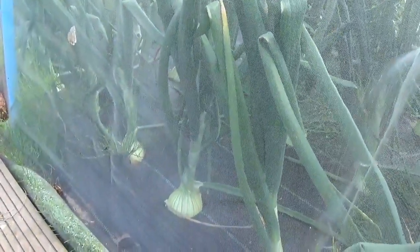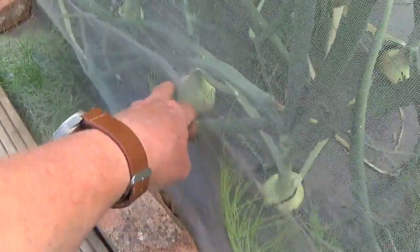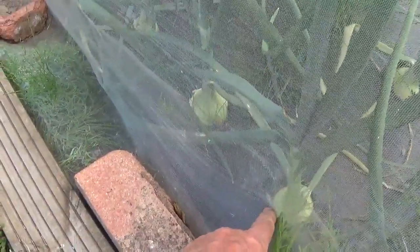Onions, now then, these are a variety called Fen Globe. They're heat treated onion sets. When I put these in, this bed was mucked, had some muck dug into it. It had some onion fertiliser worked in. The weed suppressing fabric was put down, holes cut, and the onion sets were placed in after they'd been grown in seed trays, and they were about 6 inches high or so.